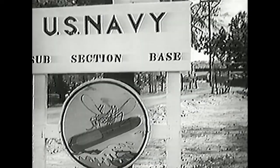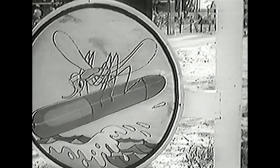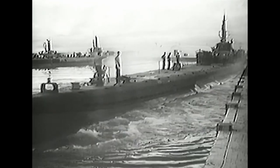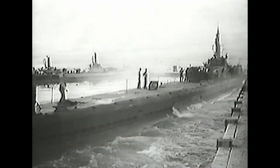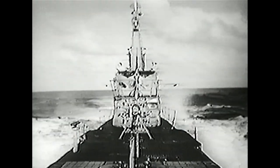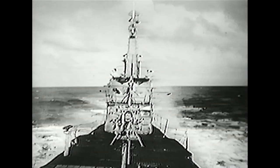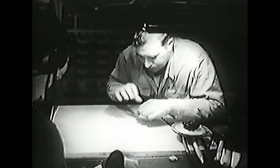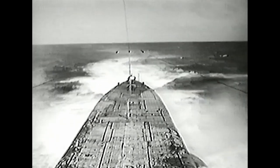20th century naval warfare bore little resemblance to the classic sea battles of earlier generations. During World War II, the submarine was used to good advantage by the U.S. Navy, and especially so in the Pacific. The departure of a sub on a dangerous mission was always a dramatic moment for everyone involved. It might be several months before she'd make home port again, if she was lucky. Throughout the war in the Pacific, the submarines of the U.S. Navy were manned by volunteers only. The inside of a sub was no place for a man with claustrophobia. Each sub was a living, breathing being for the men on the crew, who were fiercely proud of their vessel.